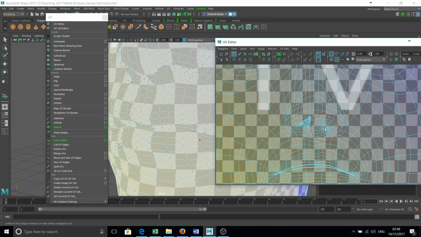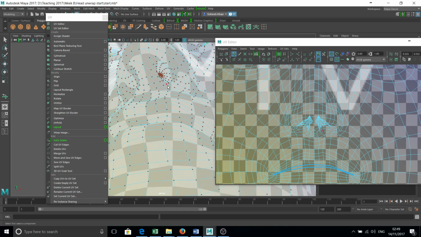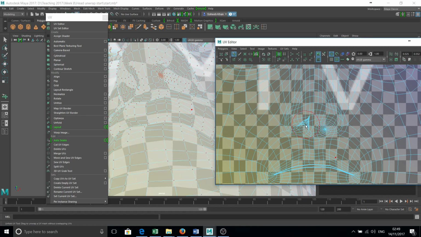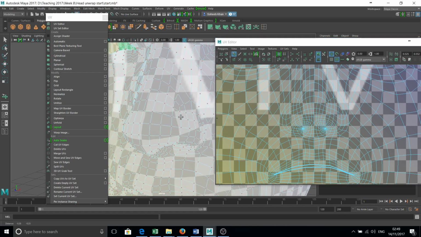So if you see that, what I had here was UVs that are being projected, written over on top of each other, so they're placed one on top of the other. So if I flatten that out, that means that when I start texturing this area, I'll get texture going inside rather than overlapping. And just flatten out this area a little bit, and like I said, it can be quite a difficult area, so I'm just clicking and flattening parts of it out.